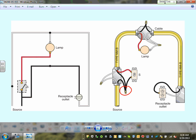And the switched hot is a red. So at the switch, we brought a switched hot and a neutral to this light so I can switch it. And we continue with an unswitched hot and a neutral all the way to another receptacle. That's how you can feed a light and a receptacle from the same circuit if you bring the power to the switch.